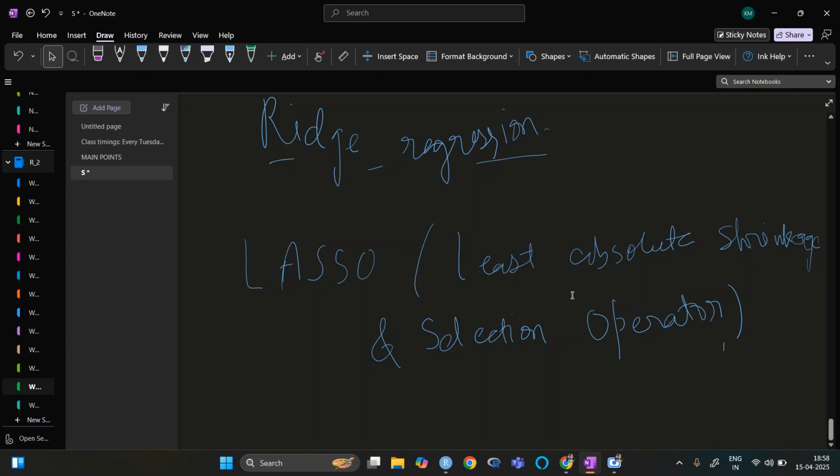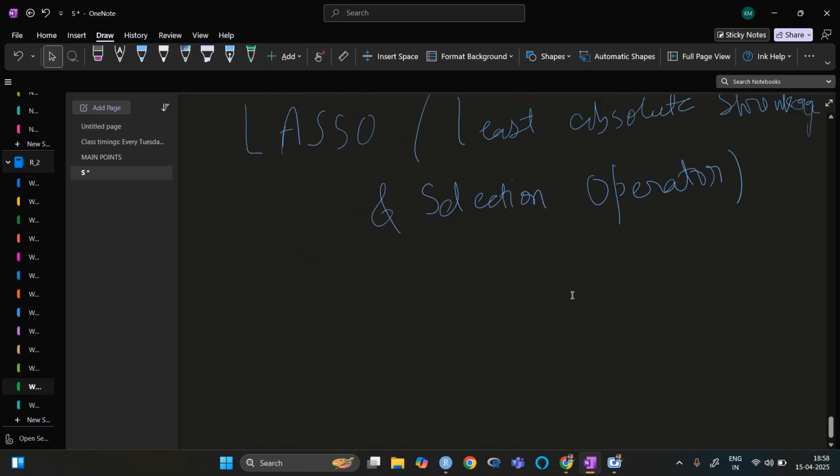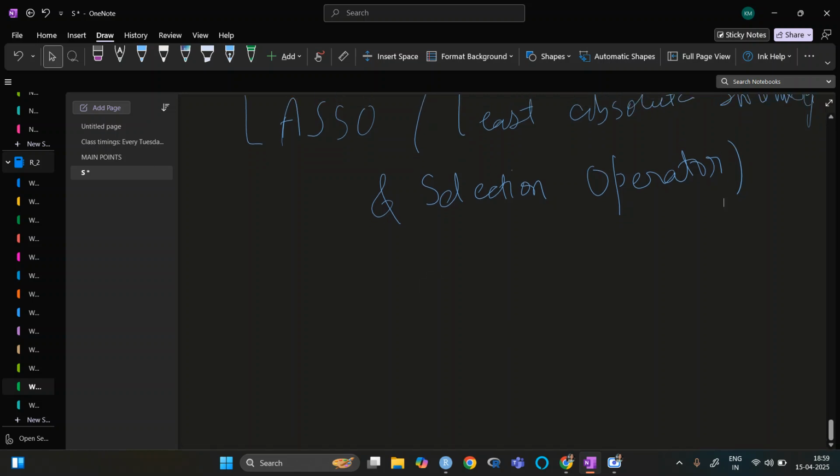Okay, so basically ridge regression places a constraint on the sum of squares of coefficient weights, and that can be formulated.